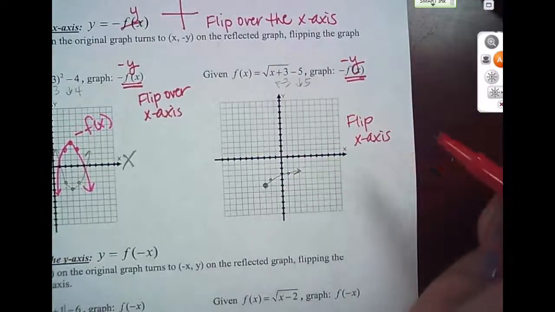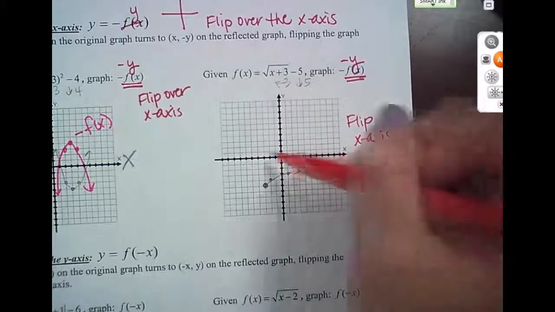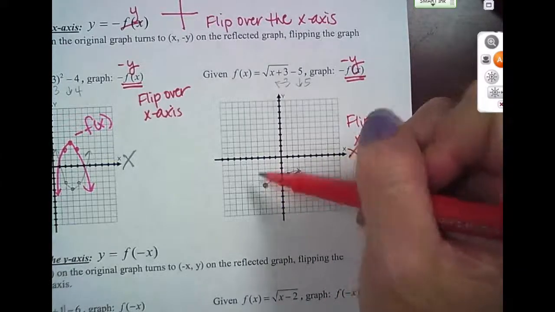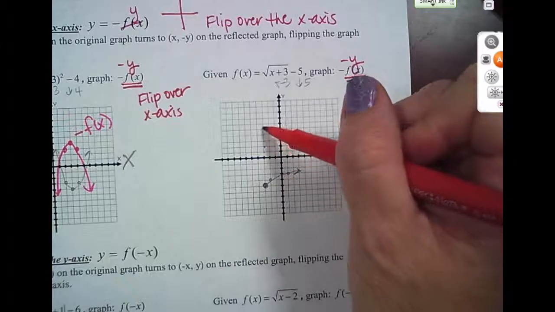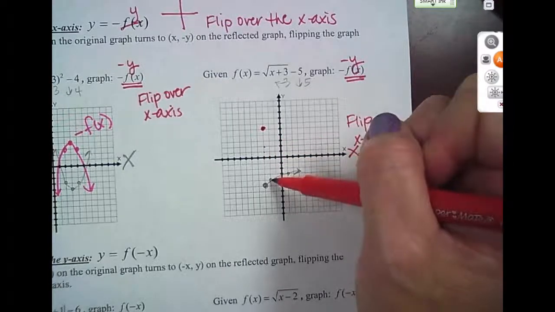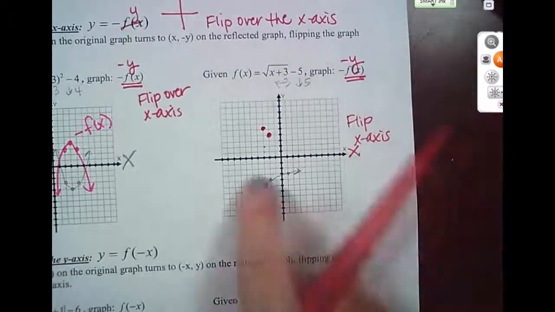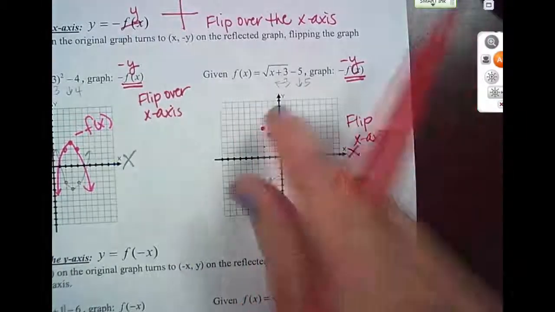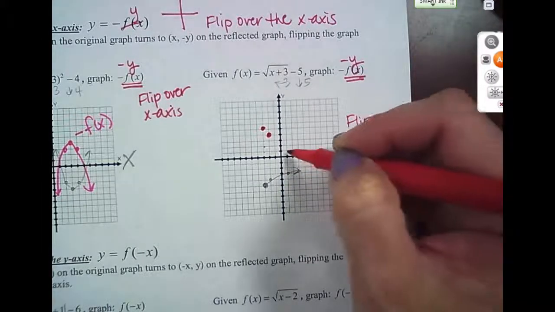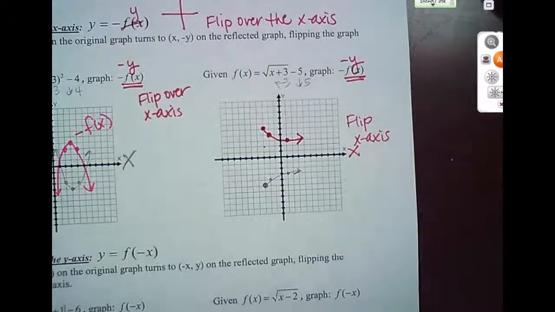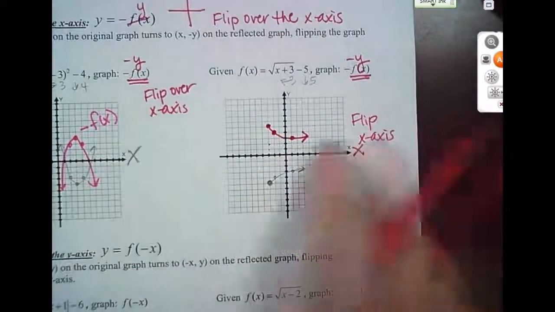So if you had trouble flipping, then watch. I'm going to flip over the x-axis. This is the x-axis. I'm going to jump over it. So I had jumped down 5. And I'm going to jump over at 5. Go to the next point. I had gone down 4, so I'm going to only go up 4. Right, we're hopping over the x-axis. This one had gone down 3, so we're going to go up 3. And then just connect the points. Hop each point. Hop over the x. I'm hopping over the x.